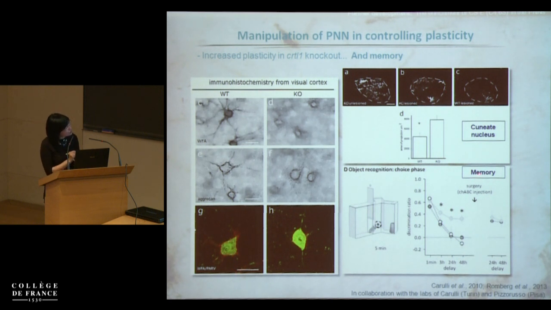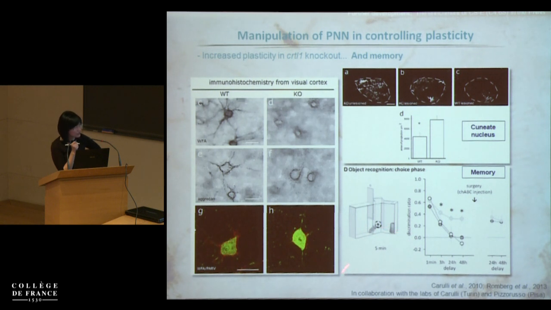And in recent experiments, we have also tested the memory of these animals, because if the perineuronal net is involved in controlling how synapses can be formed, it is also likely controlling what you can do with your memory. As you saw earlier in Andreas' talk, the chondroitin sulfate proteoglycans and the perineuronal net are also present very strongly in the hippocampus as well. So what we have done here is to put the animals in a Y maze.